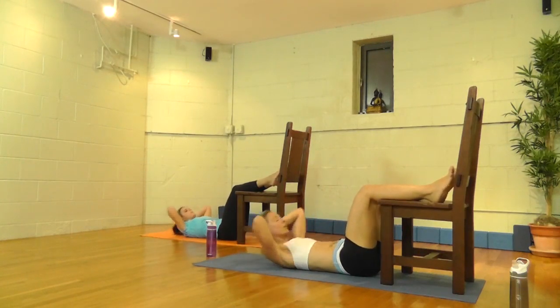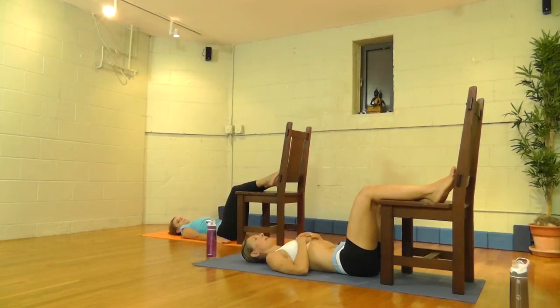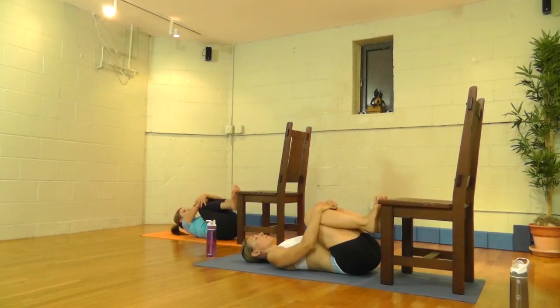Exhaling as we lift, drawing the navel in to engage the abdominals, rectus abdominals. You can even, if you know how to Kegel, add a Kegel to engage your pelvic floor muscles. Three more, two more, one more, and release and come down. Hug the knees into the chest. Ooh, take a breath. And then we're gonna come into that second set.